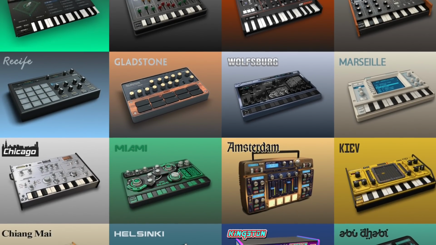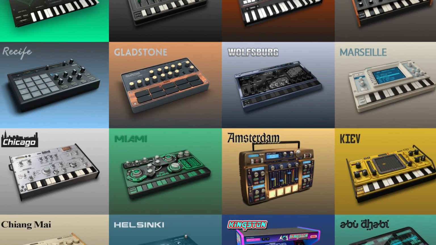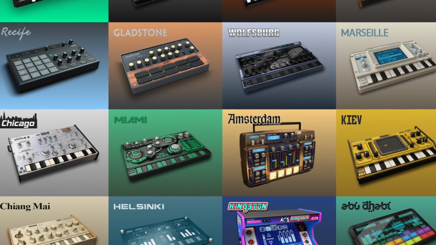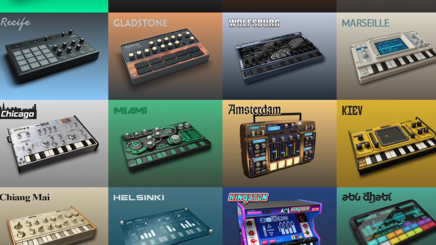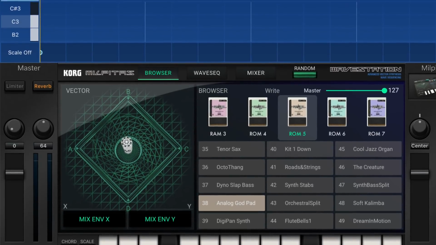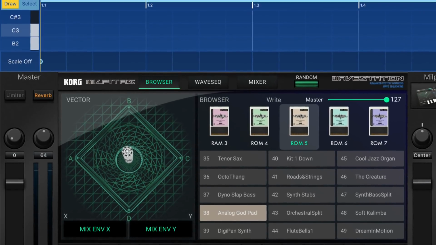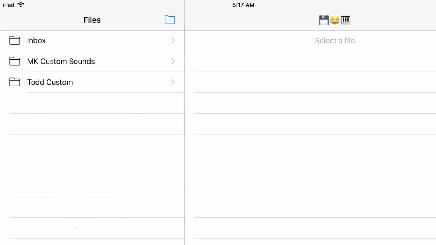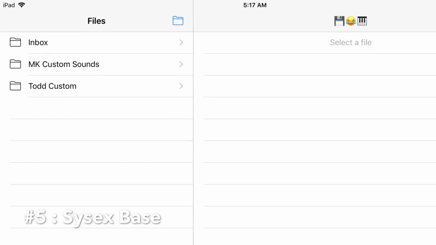There is a module where you can actually record audio into Gadget. So if you want to bring external stuff into Gadget and you don't have Aria Pro, that is an option. This really is a powerhouse groove box. Gadget is probably the best groove box I've ever touched in 20 years of music, and that is hardware or software. And my last one is Sysx Bass.